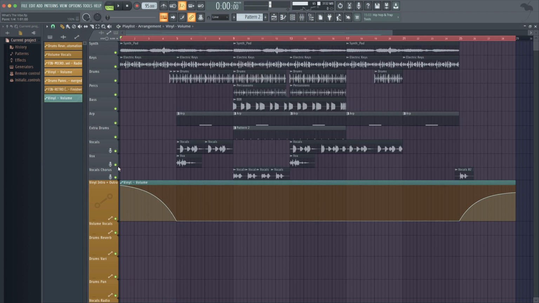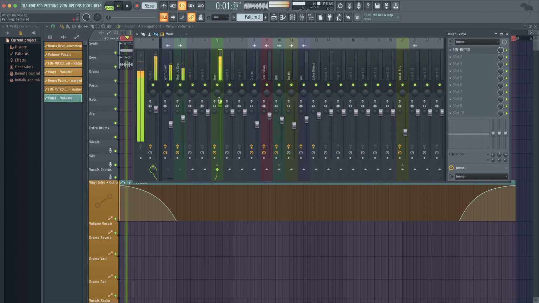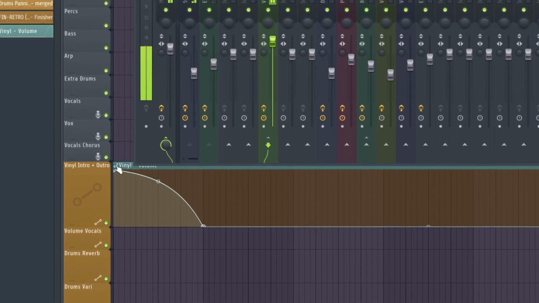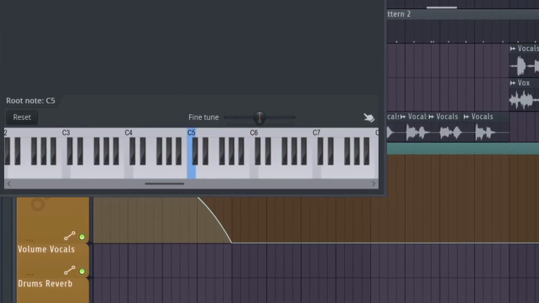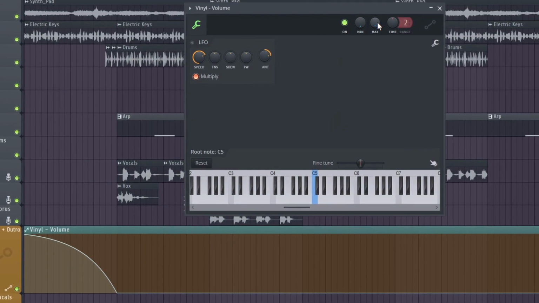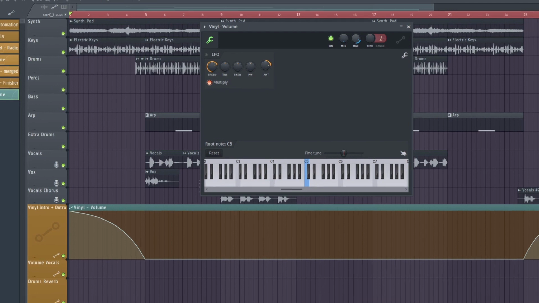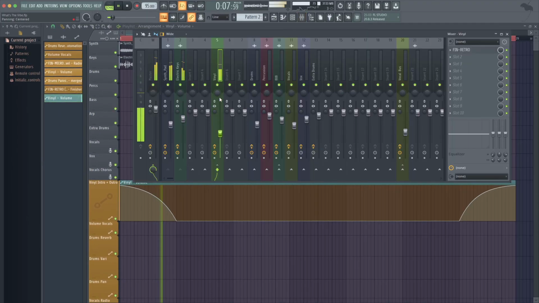Please note that the top of the volume slider is at 80%, but the top of the automation curve is 100%. For limiting the automation scale, double-click on the clip bar and set the max slider to 80%. As you can see, now the top of the automation clip is limited to 80%.